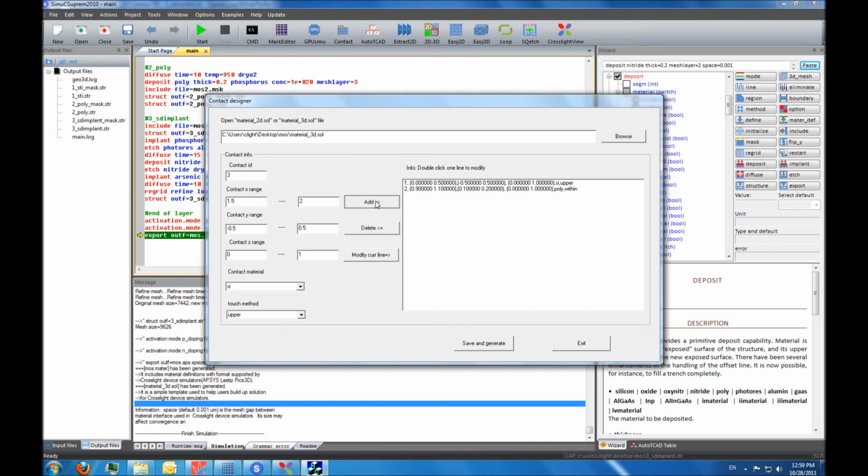An important thing to note is that contacts for APSYS are not actually metals that you would see in the Supreme simulation. They're equipotential boundary regions, and they don't specifically have a material assigned to them. So after doing the contact definition, we now save and generate a new input file, which is going to be used in the APSYS simulation.